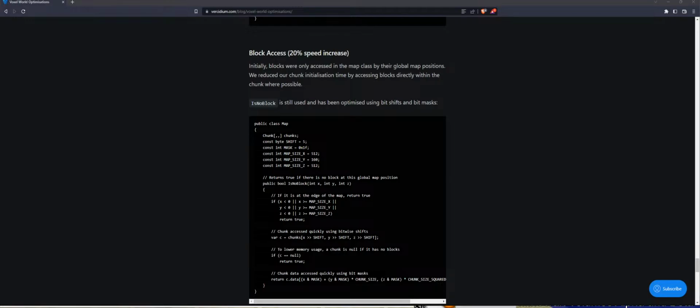So this would cause it to round down, and it would actually grab its neighboring chunks without me being able to do anything, which is very nice.